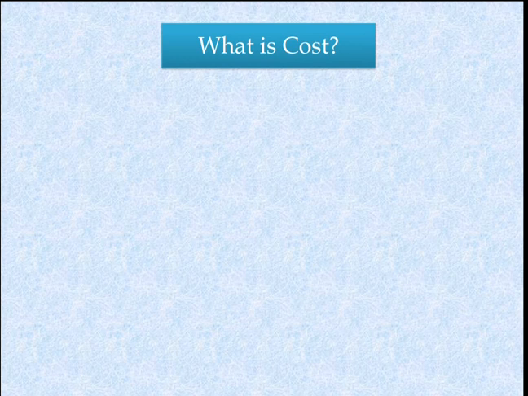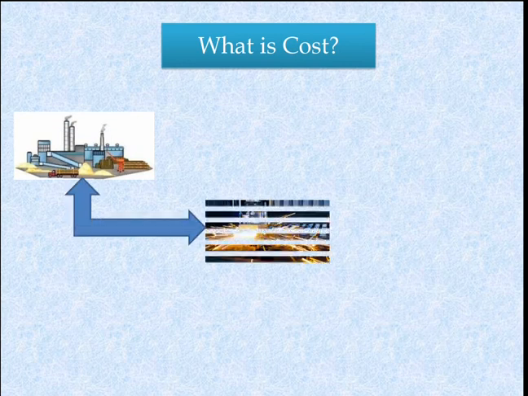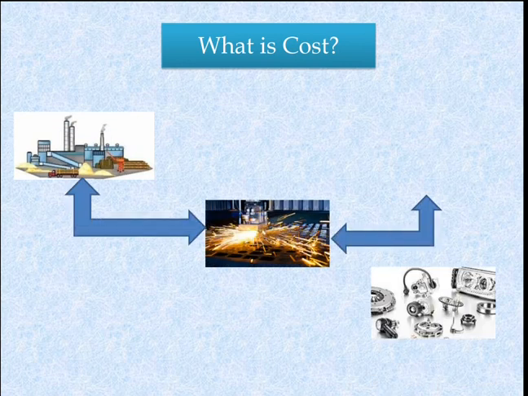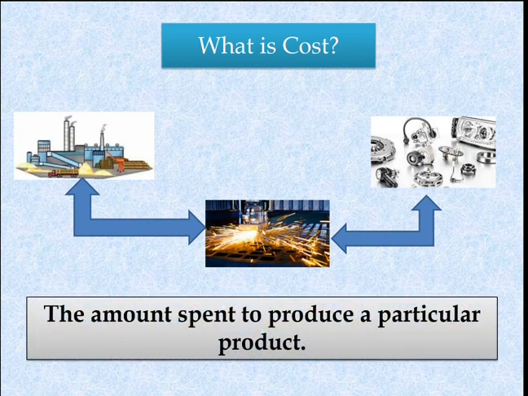But one thing we have to remember, when we learn the concept of cost in the field of cost accounting, we always have to think from the point of view of a manufacturer or a manufacturing process. So a manufacturer will define cost in his own simple language. It is nothing but the amount that has been spent to produce a particular product. Very simple definition of cost.